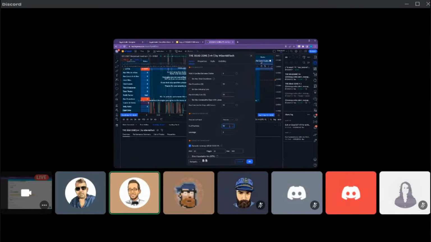Okay, clear. Okay. And one more last question. When we are loading the preset strategies, the results never come the same as showed on the screenshots. I don't know why. Okay, there's several reasons. I'll just go through a couple of them.